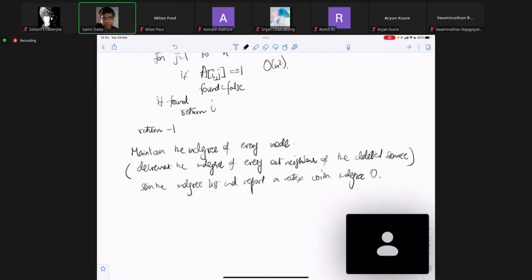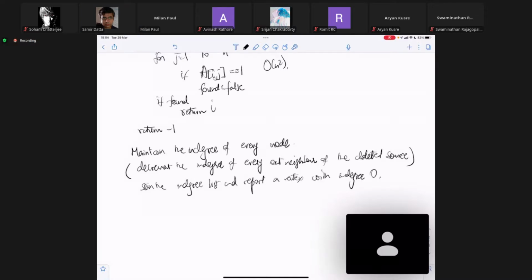Of course, you might say that if this vertex has already been considered before, then how do we distinguish between that vertex and a vertex that has not yet been considered? So you mark that also. Correct?